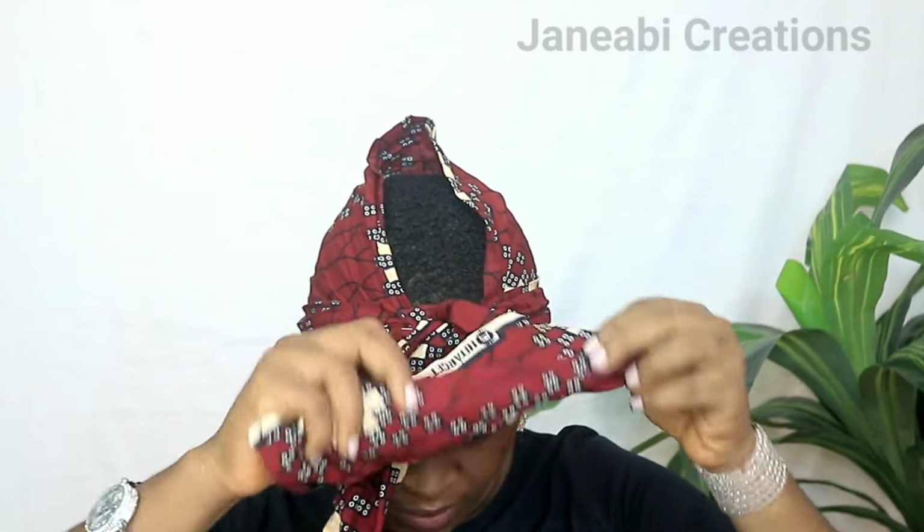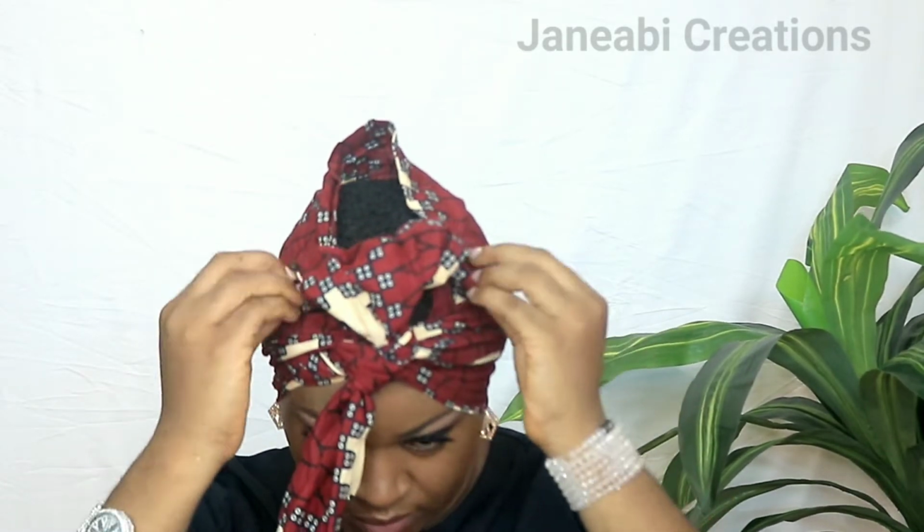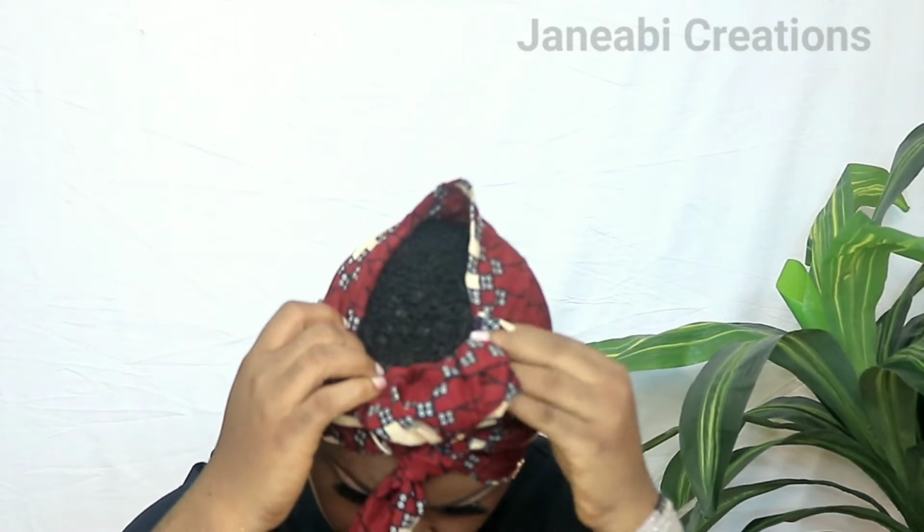Then to create the bow tie, fold the upper part of the scarf upward, as you can see the way I'm doing it, and secure the edges tightly in the scarf.